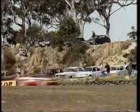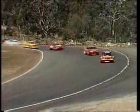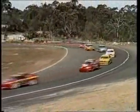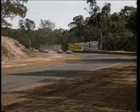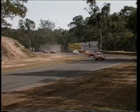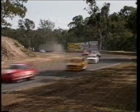with Mark Gibbs in second place, Colin Bond up to third. And that was a dreadful start for Mark Scaife, and he's now got an awful lot of work to do over the 10-lap journey to try and recover some lost ground. He's on the inside of Rowan Onslow there, who's in the Silver Commodore this weekend, was formerly the GIO Commodore, now the Chicago Pneumatics entry.